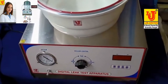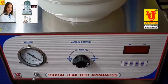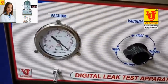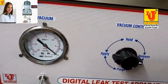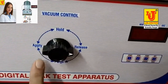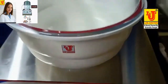Now, how to use it and test leakage of tablets? This is our front view. This is the pressure gauge, the vacuum pressure gauge. This is vacuum control: first is hold, apply, purge, release, and this is the main display. This is our 250 mm desiccator.